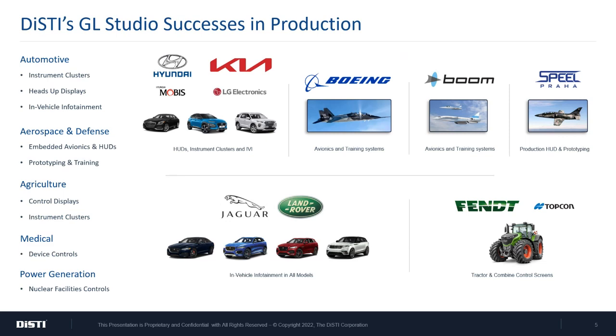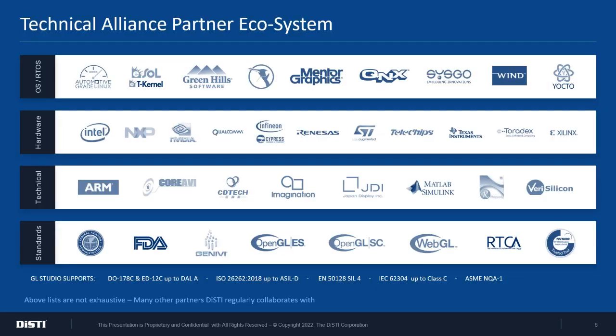Now, in order to support that, we have to have a robust partner ecosystem with various operating system and hardware providers. So if there's any sort of hardware or operating system that you're deploying to, we work with them. Really, our only requirement is that OpenGL be present. But even then, we have GL Studio Micro, somewhat of a newer addition to GL Studio that allows us to target microprocessors. I think currently it's Infineon hardware that we deploy to. But yeah, that's a quick little overview of Disty, GL Studio itself, and where we're utilized.